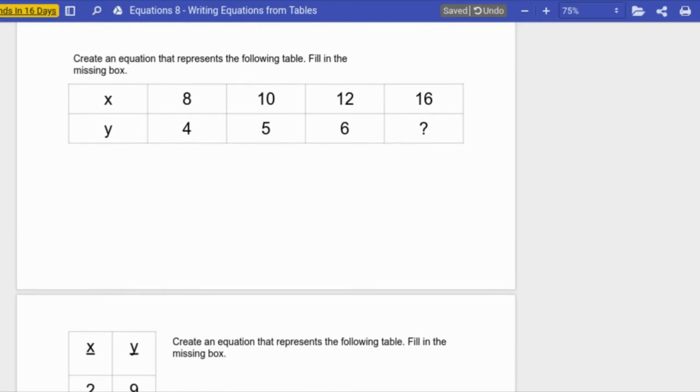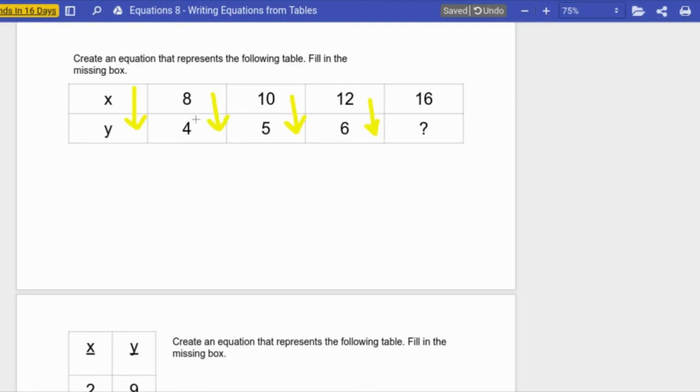Okay, let's try again on this one right here. So again, what is that relationship between your x and your y? What's being done to x to get to y? Notice that my y's are smaller than my x's. So that indicates to me it's either subtraction or it's division. To get from 8 to 4, I would have to subtract 4. So I'm going to try that here. Is 10 minus 4 5? No, it is not. So subtracting is not what my pattern is.